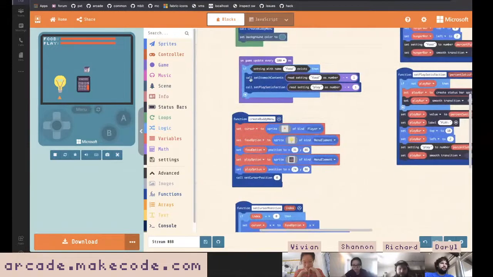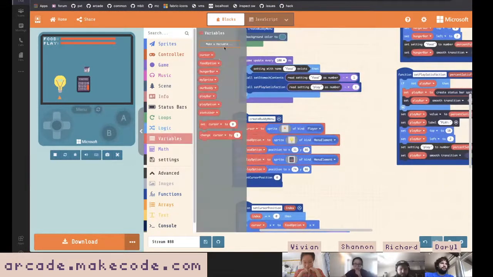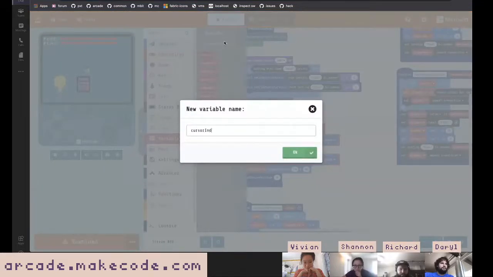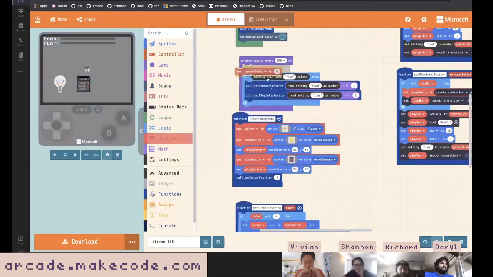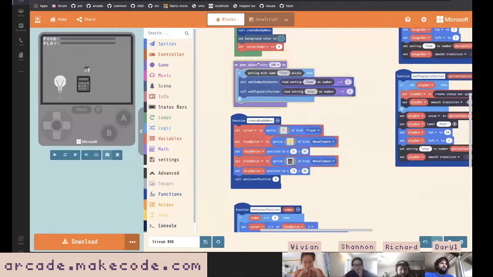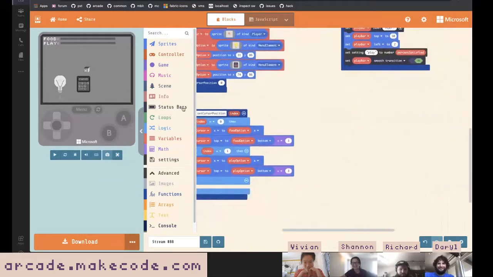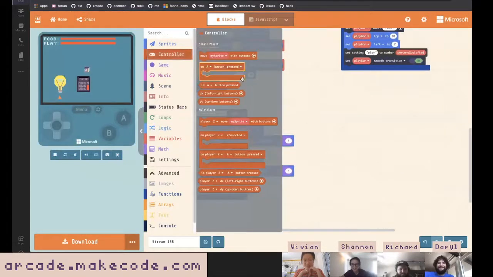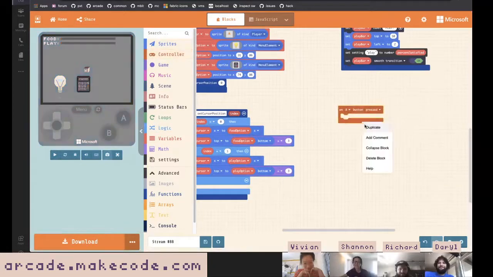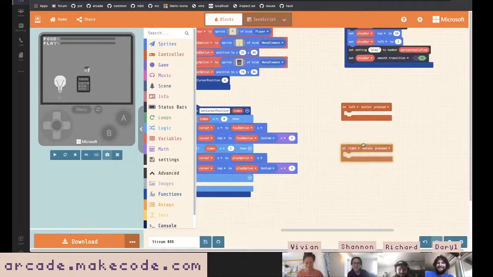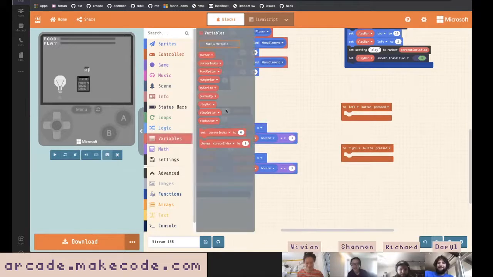And for that, we're going to make a variable, and it's going to be called cursor index. How many times have we made variables called cursor index? At least 3 times, 2 of which were in the same game. I think it was just 2 cursors in Sucromon, right?